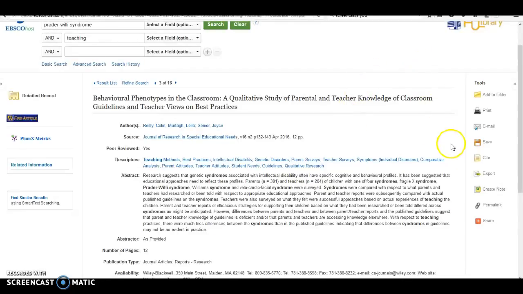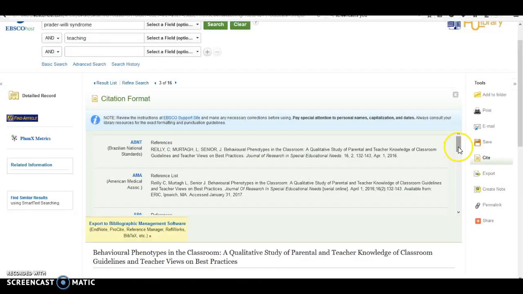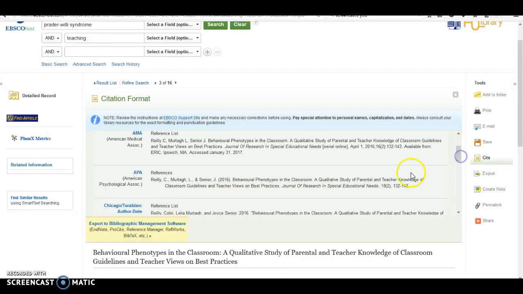If you look to this side of the screen, if you hit Cite, you will get an APA citation that you can copy and paste. When I click it, I get a list. Here's my APA. I can copy and paste it. I do want to mention, however, that sometimes these need a little editing, and in this case, we do need to edit this citation.